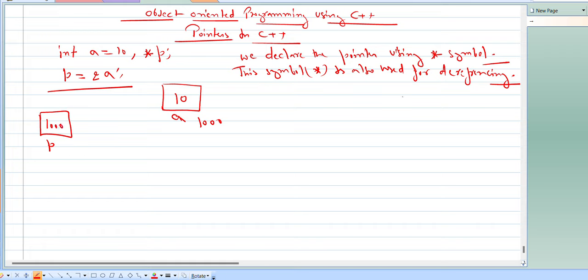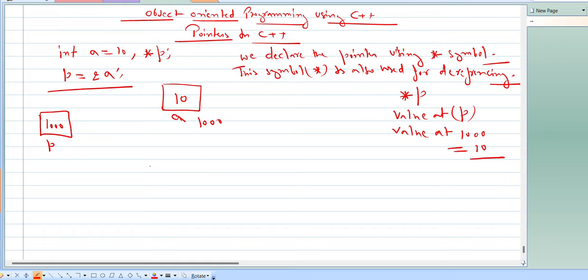So if I write star P, that means we are dereferencing the value. We also read it as value at P. What is the value of P? Value at 1000, which is equal to 10, right?